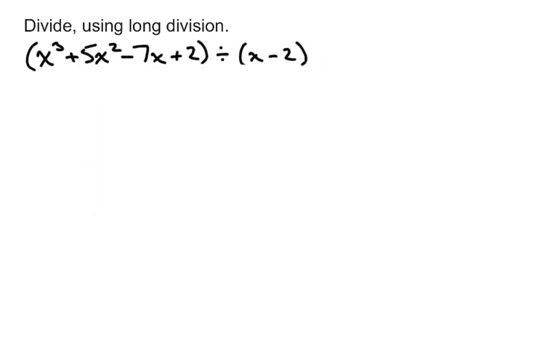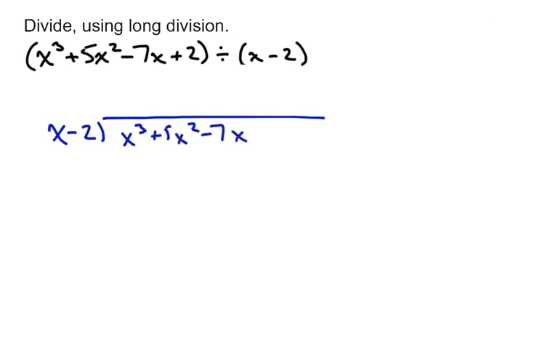Well, it's the same way. And what we're going to want to do first is rewrite it as x minus 2. How many times does that go into x cubed plus 5x squared minus 7x plus 2? And it's not too bad. What we have to do is just look at this first term, this x term, and ask ourselves, how many times does it go into x cubed? Well, what do we have to multiply x by to turn it into x cubed? And that will be x squared times. So x squared times x is x cubed, and x squared times negative 2 is negative 2x squared.